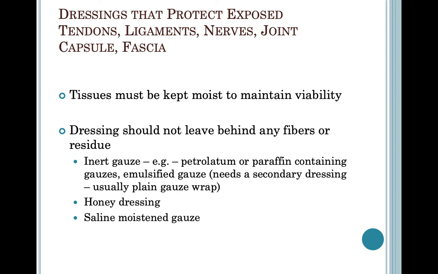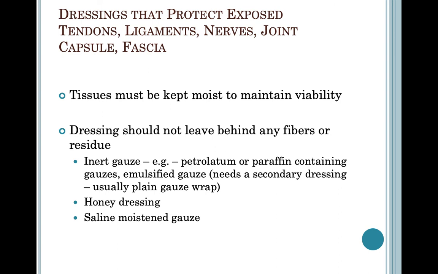If the wound has exposed tendons, ligaments, nerves, or joint capsule and fascia, we have to make sure that those biological tissues are kept moist. If those tissues dry out, they are no longer viable and they'd have to be resected, which you can imagine will have functional implications. We also want to pick a non-adherent dressing that doesn't leave behind any fibers or residue when the dressing is changed.